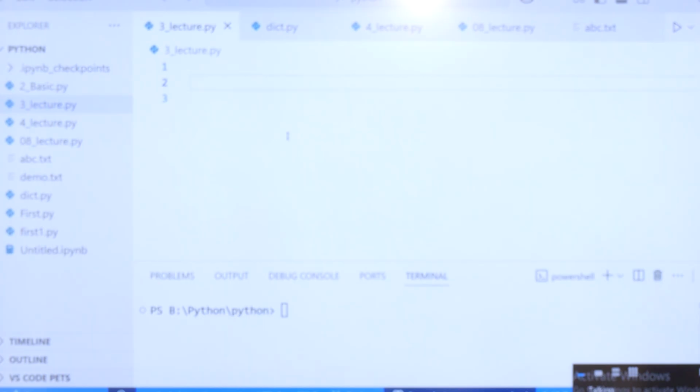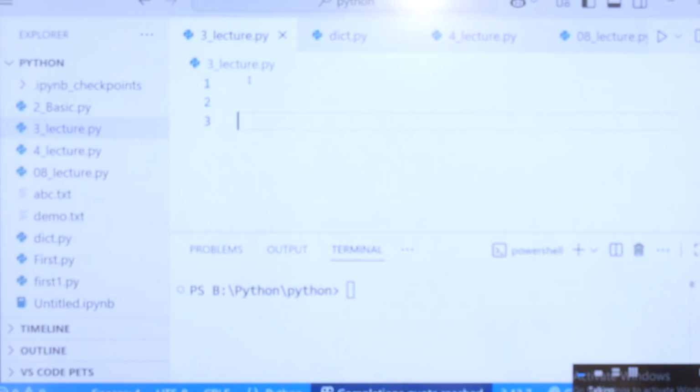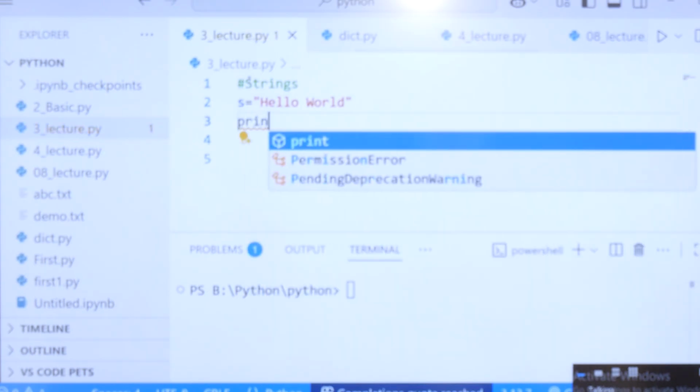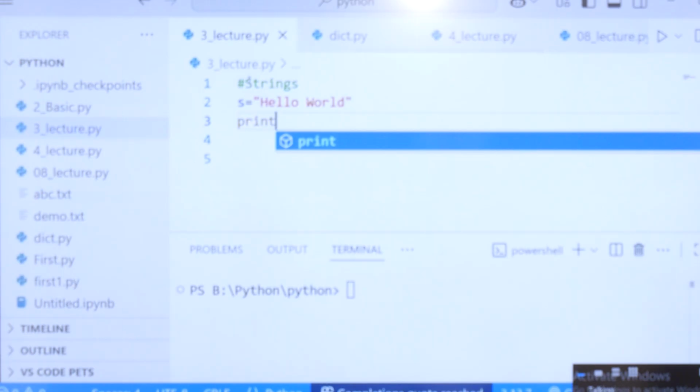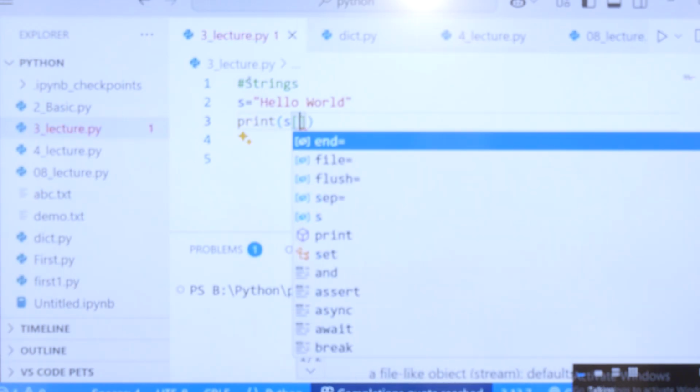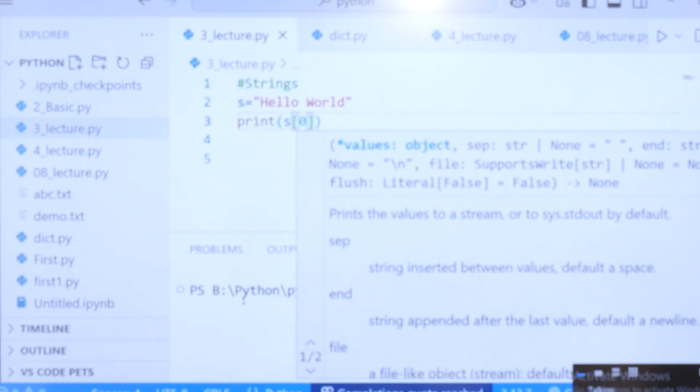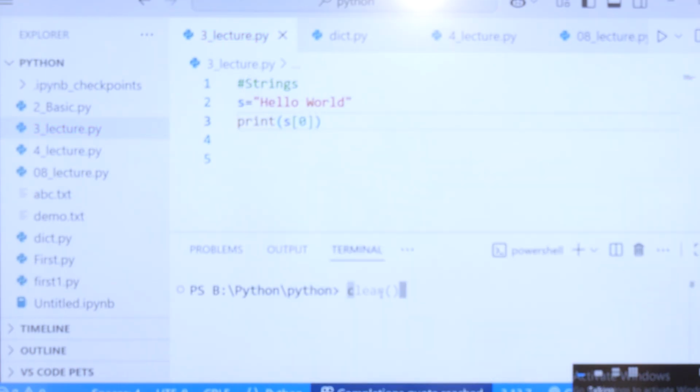Open your IDE. Here I have opened my VS Code. Now today's lecture is about strings. First of all, how we create a string: we write s equals hello world, and if we want to check the first letter, we write s[0].